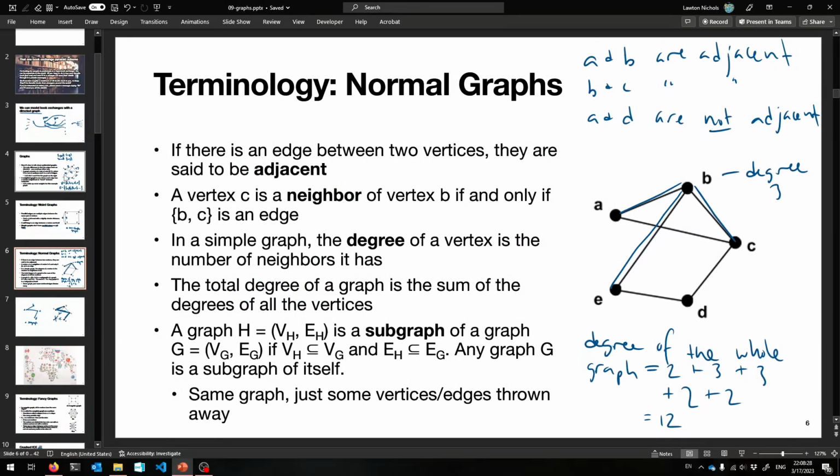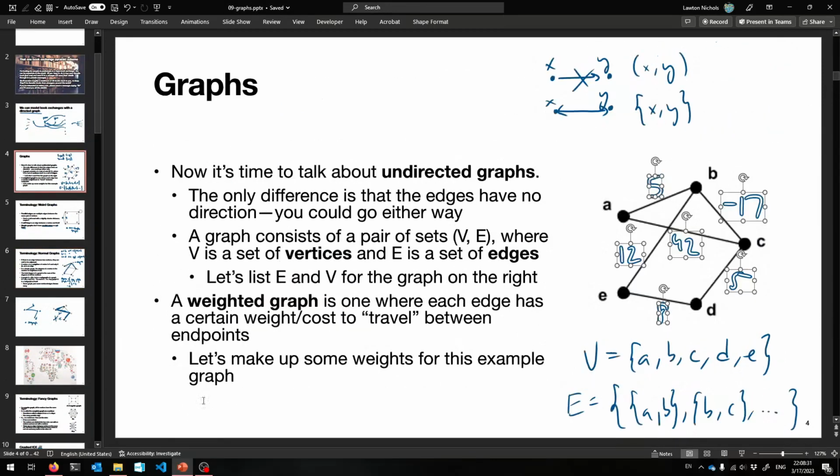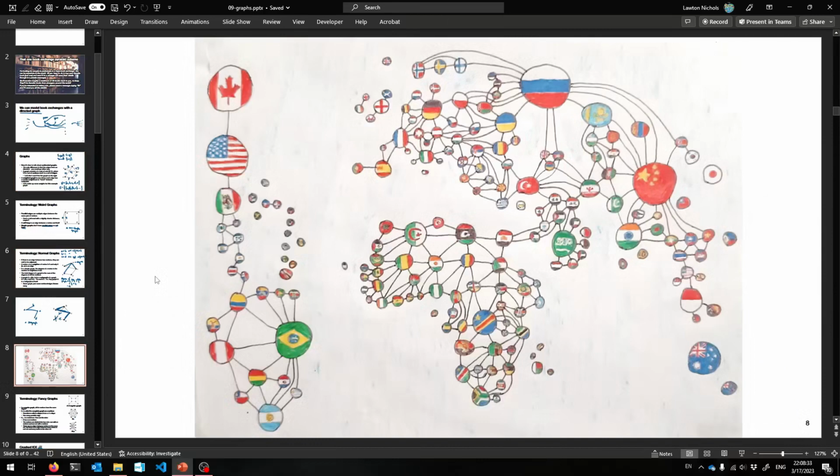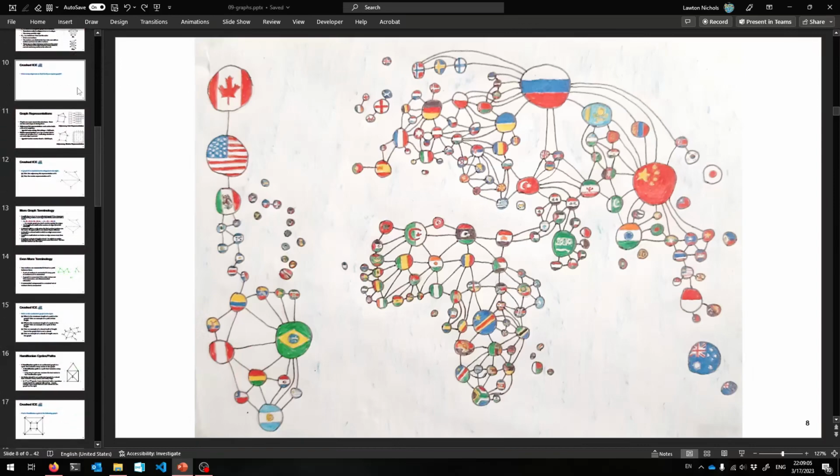And graphs are great for this idea of what's next to other things. So maps are very common. Google Maps has a graph of which roads are adjacent to each other, and that's how it tells you the quickest way to get places and gives you options and stuff like that. So here is an undirected graph representation of the world, I guess, showing which countries are adjacent to each other. Looks like Germany has a lot of countries next to it. Russia does too, etc. So that's a silly example, I guess. All right, let's keep on going.